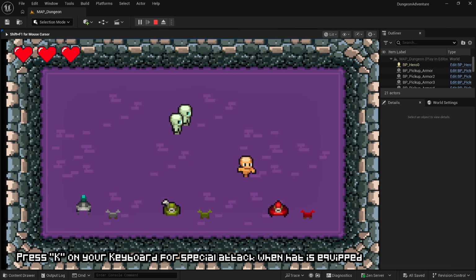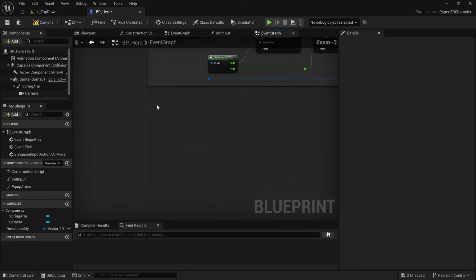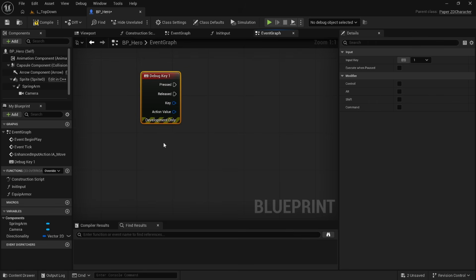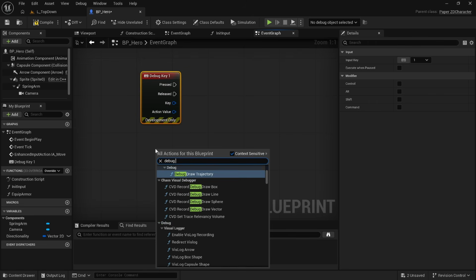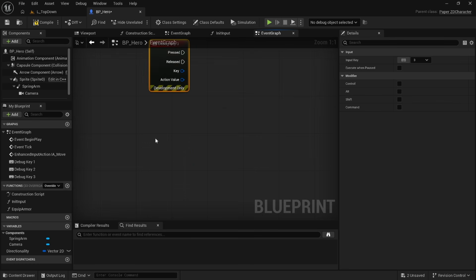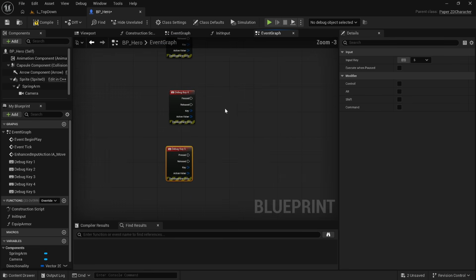And in the advanced Patreon project, for example, I created a pickup, and when we touch it, we then equip the armor. And based on which hat we wear, we then have access to different attacks. Now in this example, let's keep it simple, go back to the event graph, and down here, I want to just create some debug inputs. So just right click, debug 1, and we want to have 5 different ones, so debug 2, debug 3, debug 4, and debug 5. Let me just line them up.